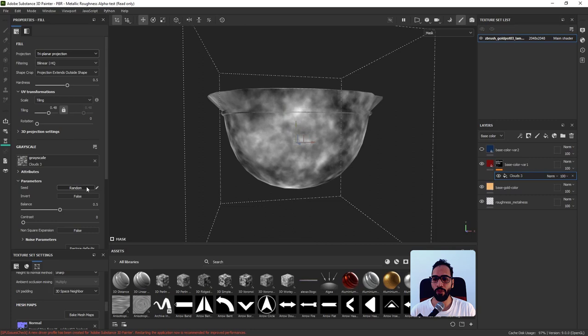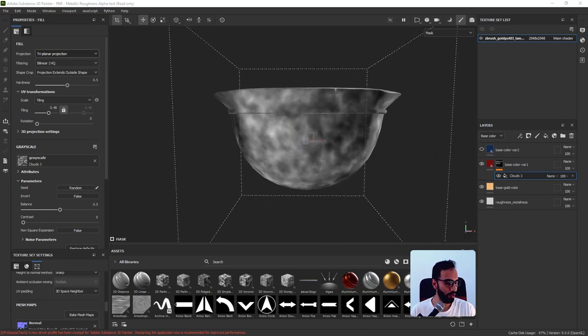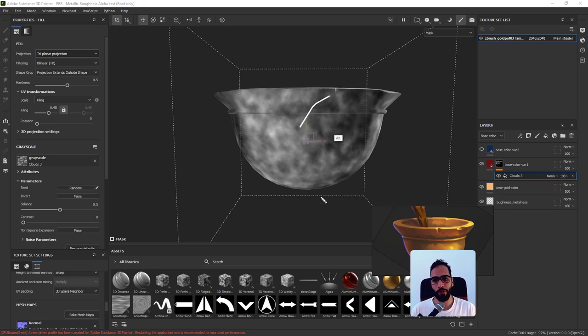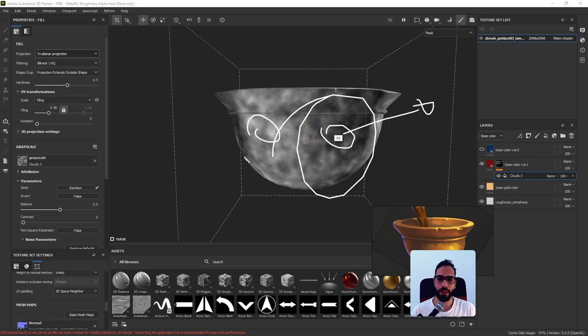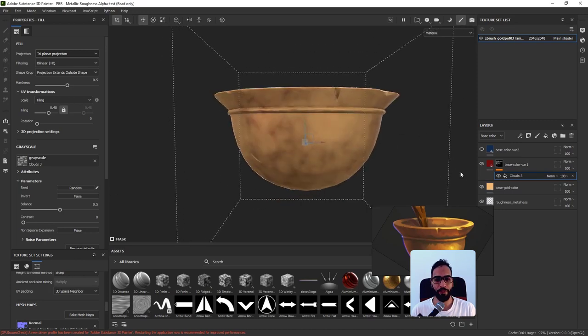We have the option random. Let me bring this part. And usually this map, these clouds, it will be the roughness too. So remember, where we have more dark color, probably we're gonna have more reflection here in the substance. The roughness is opposite. So black colors will reflect more, and white is more to stone, and black more to metal, the roughness. So that's enough. Let me press M, letter M.